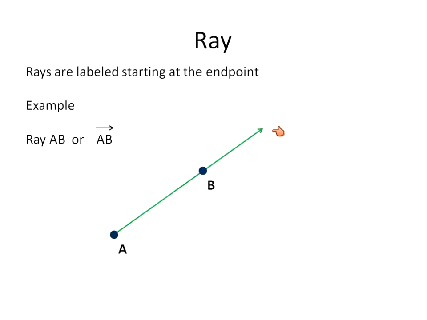The way that we label a ray is you start at the end point and you name another point along this line. If there was A, B, and then C up here, you could call it ray AB or ray AC or use the symbol for a ray shown here, that arrow on top of the letters. But you always start with the end point. That's the important thing about a ray. With a line, you can label it any direction because it goes infinitely in both directions. With a ray, you start with the end point.